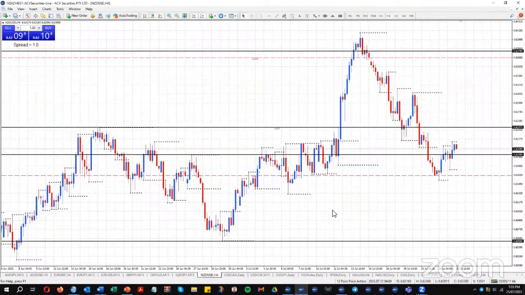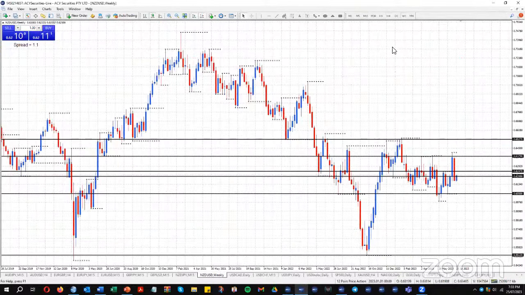Moving on to New Zealand dollar. So New Zealand dollar, let's just go on the weekly chart here. Again, another pair that's rather range bound. And we are heading towards August, and quite often in August, when it's summer in the Northern Hemisphere and people go on holidays, we can get rather range bound. So a number of these pairs are not holding their weekly gains and then pulling back. So we are seeing a rather range bound market.